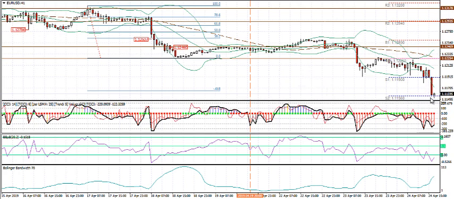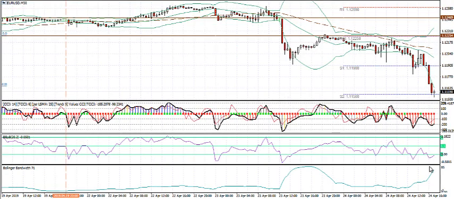Right now, it's more like picking tops and bottoms, and I don't want to do that. I don't think it's a good idea. I don't have confirmation here, even if I was to switch from a 1-hour chart to a 30-minute chart, which might give me an early warning indication. So I just switched to a 30-minute chart. Bandwidth hasn't turned down yet, indicating that this part of the move to the downside is not over with.